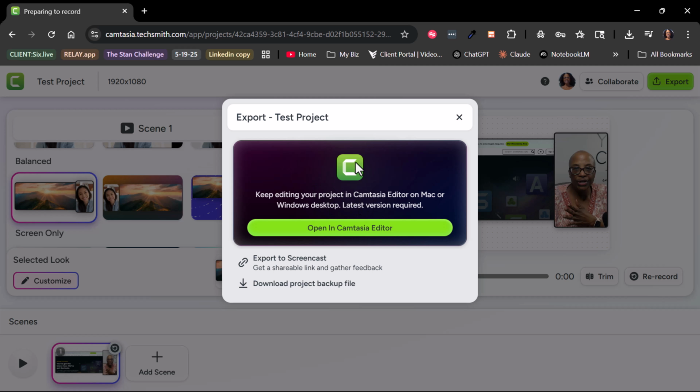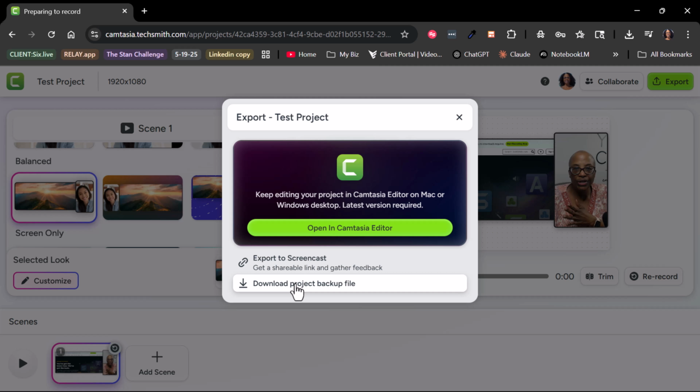You can also open this in your Camtasia editor, which is your desktop version, and you can either add it into something else that you're editing, or you can actually edit it. Because as you can see with the trimmer, you can trim the beginning, you can trim the end, but you can't remove anything from the middle. So if, let's say, I messed up royally in the middle and I don't want you to see that, you would then import it into Camtasia and remove that. But that's only if you already have a Camtasia account. Right now, Camtasia Online can work independently of not needing to have actually Camtasia desktop version.